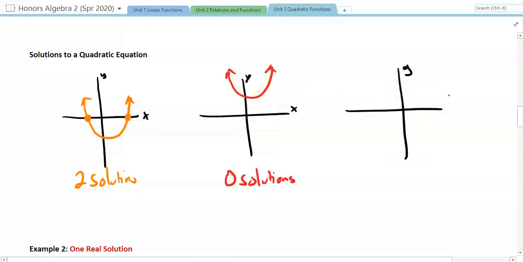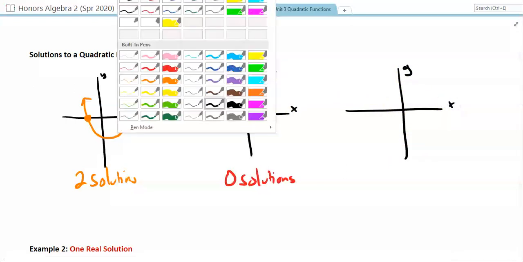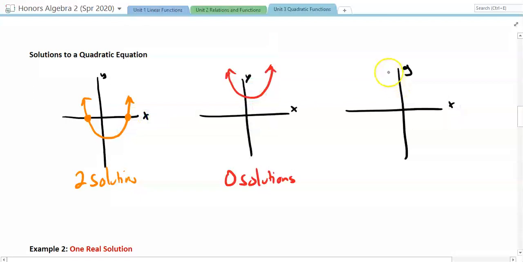And so, what if my graph were to come down, and I could come from the bottom, have it opening up like this, come up, touch the x-axis, and return, such that my vertex is on the x-axis? How many solutions would that have? Well, it only touches once. So it's going to have what? 1 solution. And its only solution will be at the x-axis. It's the x-intercept. Right? And so now this will get us into what we're going to do tomorrow in 3.4.